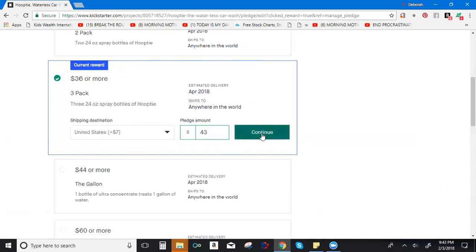So you just pick the button, I don't know if it's continue. Here, it's going to think I'm changing my pledge if I hit continue, so I'm not going to do that. Once you move past this and agree to this $43, it's going to ask you for your credit card information. On Kickstarter, you'll enter all that information and press submit. It's going to hold your pledge. At the very last day of the campaign, that's when it's going to charge your account. So in Kickstarter, it charges on the very last day, the last moment of the campaign. It runs all the cards.